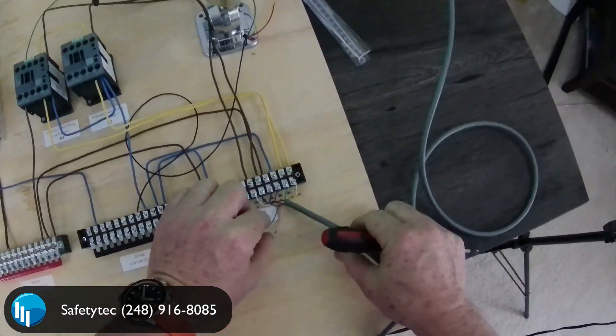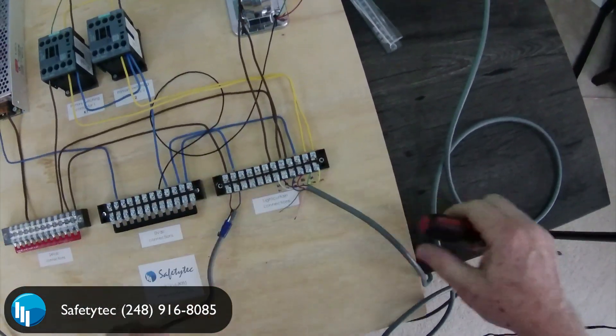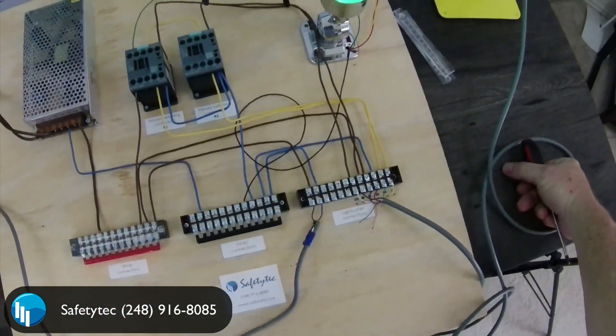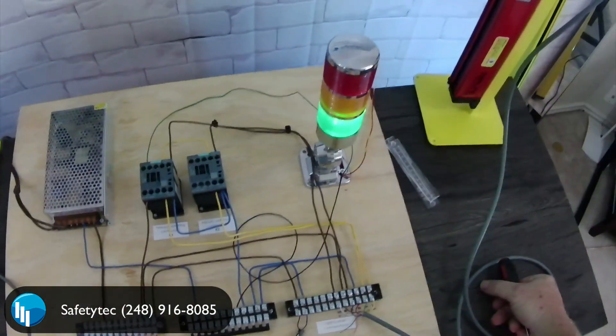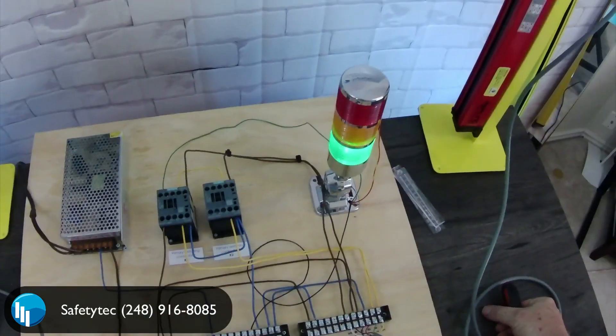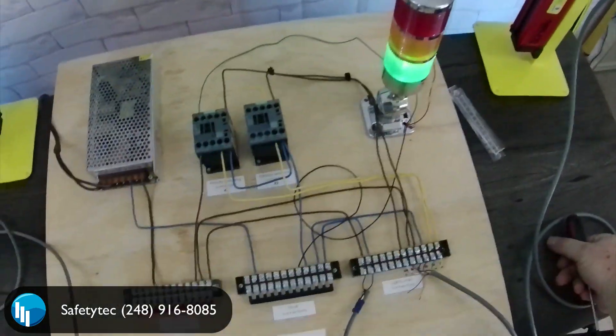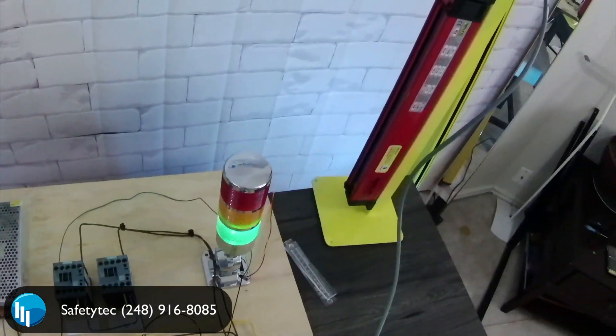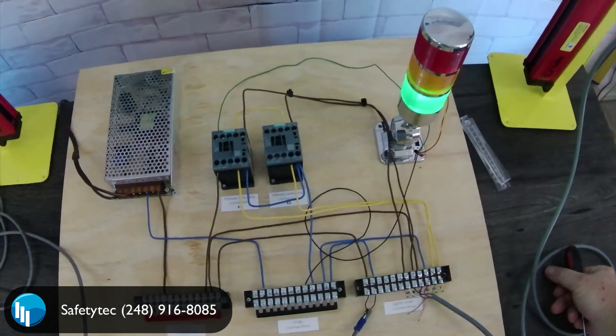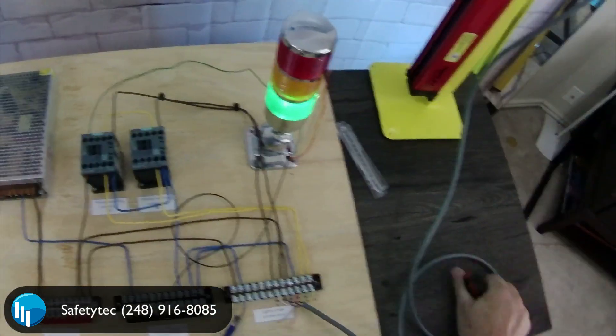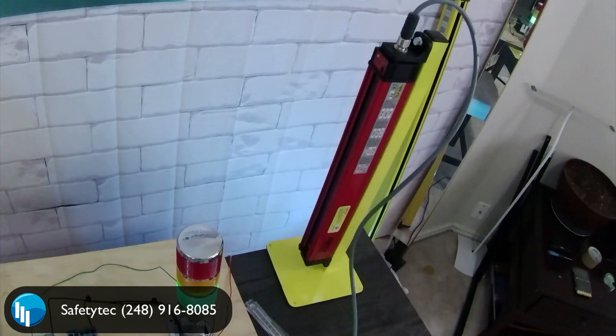Now, for the next two wires, we have a pink and we have a grey, and they are for muting inputs, which is going to be the topic of a different video. If there's any questions regarding the wiring up of the RED4, shoot us an email or give us a call and we can discuss it. But if you want, you can buy a regular light guard and spend hours trying to wire the thing up, or you can buy a RED4, which is virtually plug and play. Have fun.